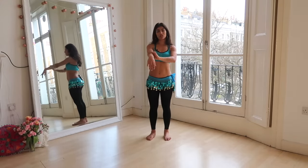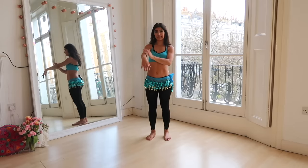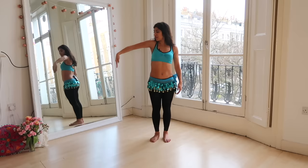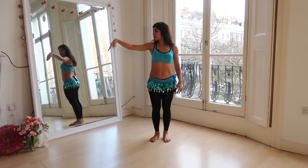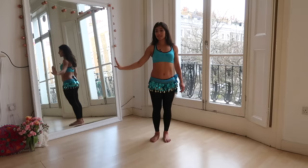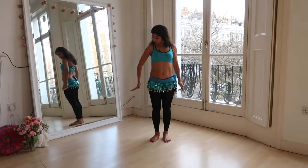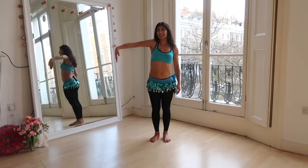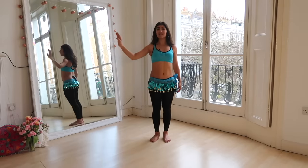But as you can see, I shouldn't really be having straight arms through any of it. So I'll show you how it goes. Again. Elbows up, two, three. As it comes up, can you see my elbows already bending? We release through the fingers. It comes all the way down, down, down, down, down. And as it's about to release, it's back into that S shape. So we're thinking the snake. Very nice, and we release.